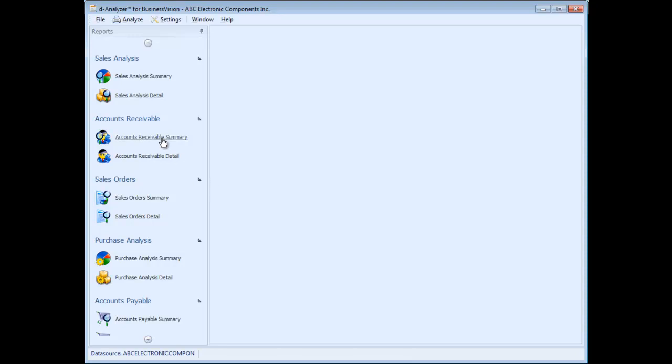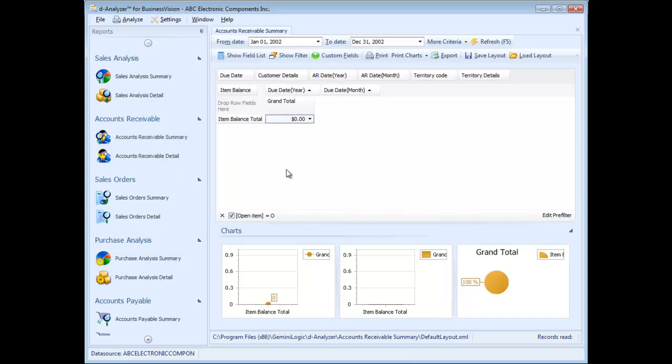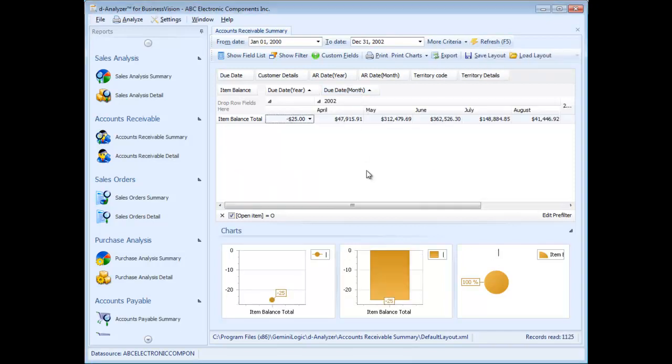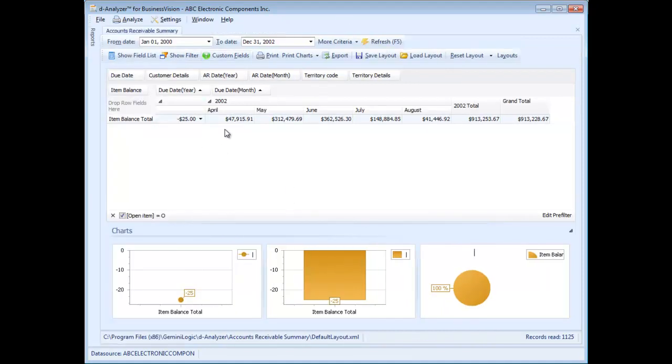For example, I might want to look at the accounts receivable summary on a regular basis. I'll refresh that, and what I'll see in the accounts receivable summary is that in this data I'm logged in June, but I'm carrying receivables back from April and May. Again, BusinessVision will provide that information in the form of a report, but it's nowhere near as quick or convenient as it is here. I can quickly look at this and say, okay, well, I'm carrying receivables from April and May, I'm in June, and I've got receivables out into July and August. And this is, of course, using the due date as opposed to the accounts receivable invoice date. So this gives me a better idea when numbers are coming in.